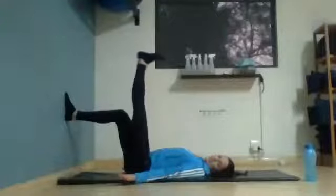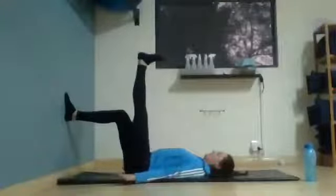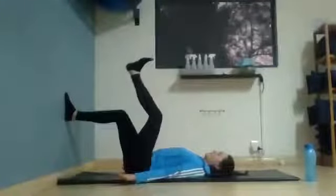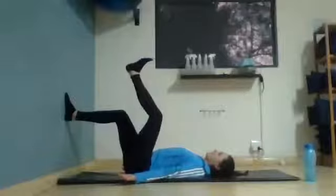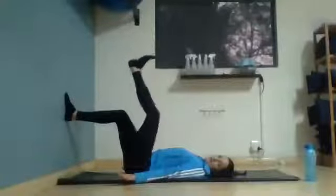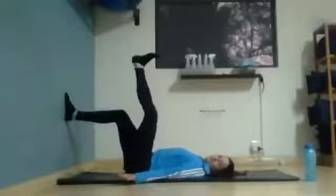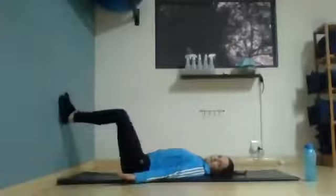Press through the heel as you extend. For two. And press. Three. Press. For four. Press. For five. Press. Last one for six. And we press. And we place that leg, the foot back into the wall.